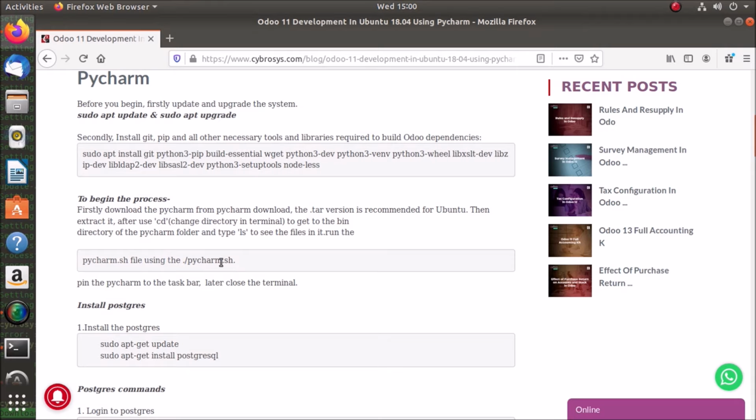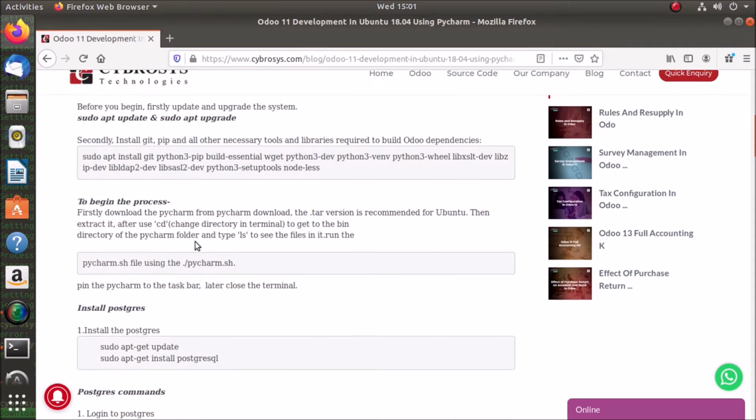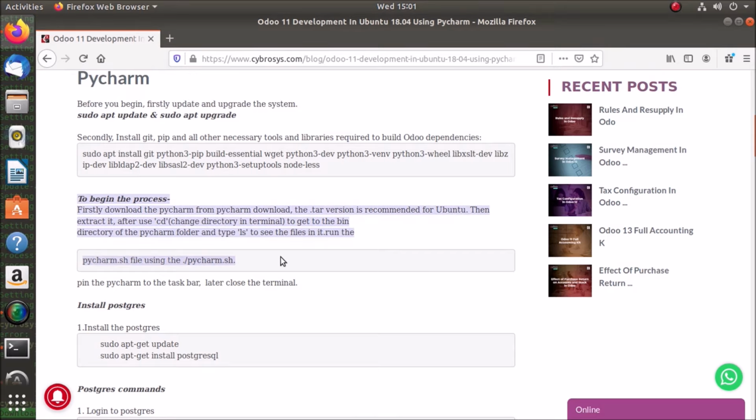That's in case you are downloading the package, unzipping it on your system and running it from there. In case we are installing it using snap, all these things are not needed because it's quite simple if you are installing it using snap. Okay, and so we can skip that step here.